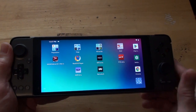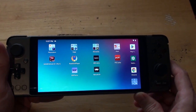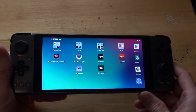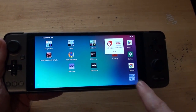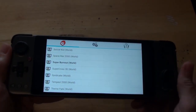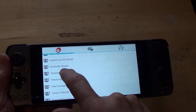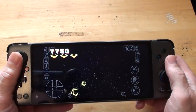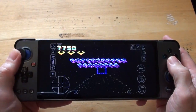I want to talk about the exciting stuff, the stuff that is a reason for getting this emulator, the stuff that other handhelds struggle with, that this can do. So let's start off just here, because obviously the Atari Jaguar. I have run this emulator on multiple different handhelds, and they all struggle. A lot of them can play Tempest 2000, and they're okay. They sort of get near-ish full speed.